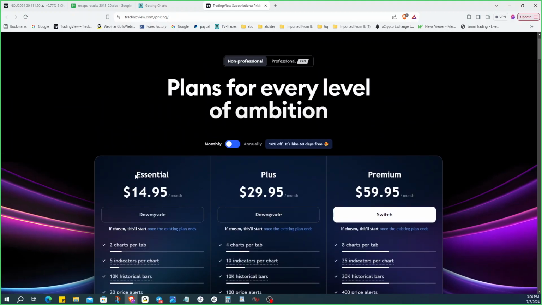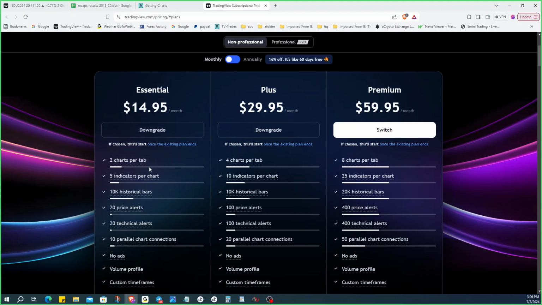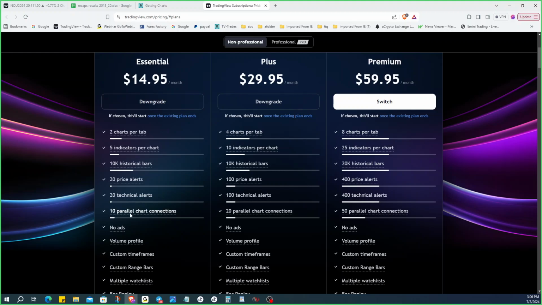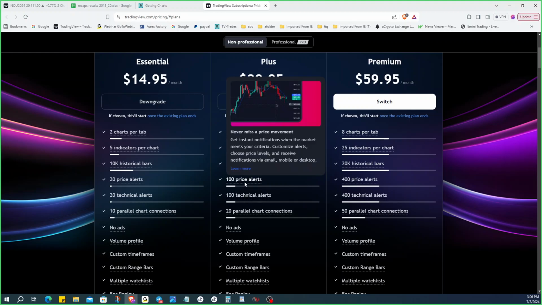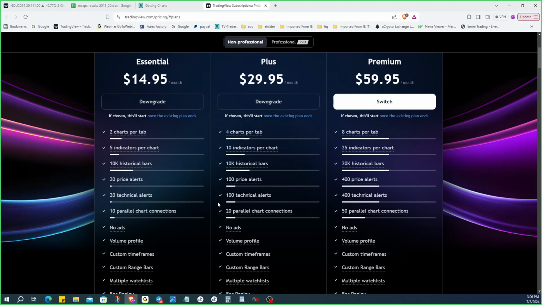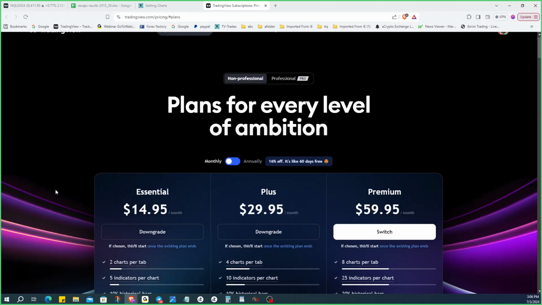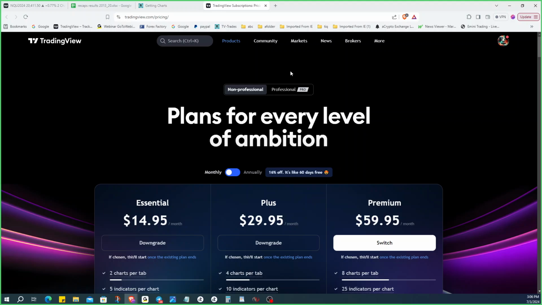If you want the essential, that's 2 charts. If you want the plus, that's 4 charts. The other good thing that goes with this is that we only have one tool that you have to put on the chart. You don't have to put a whole bunch of things on the chart. It's just one thing. So you can do it with the basic, the free version, if you want to, but you're not going to get the alerts and stuff like that. With the essential, you get 20 technical alerts and 20 price alerts. I'll get into what price alerts and technical alerts are in a few minutes. With the plus, you get 100 of each, and with the premium, which I have, you get 400 of each. That's all good stuff. So the essential would work for most people. If you're just going to trade one market or 2 markets, then the essential is perfect for you.